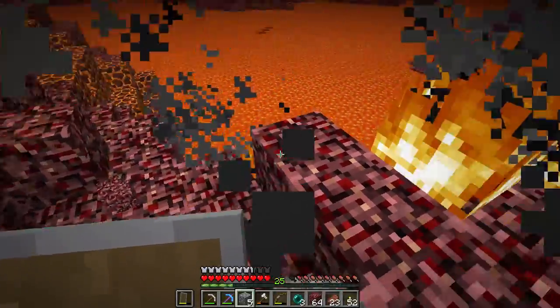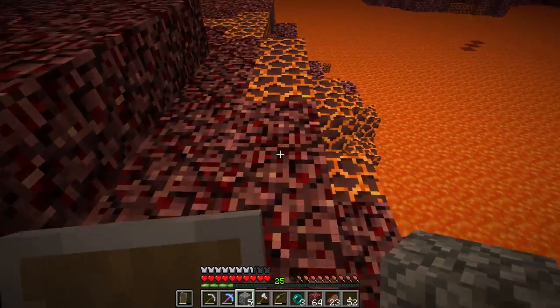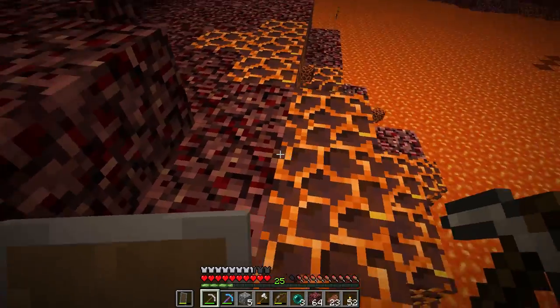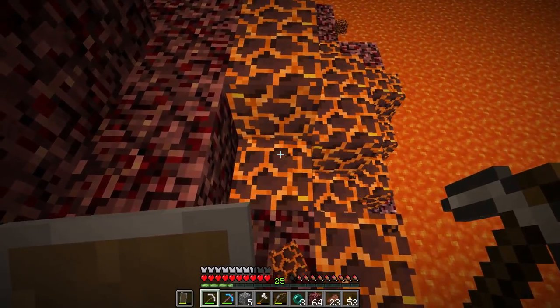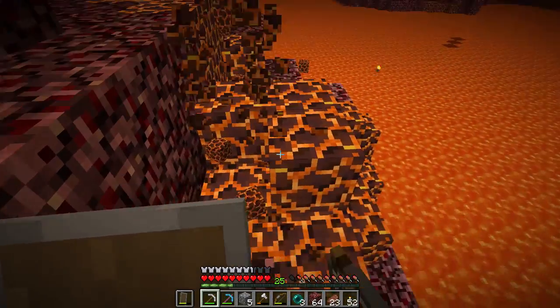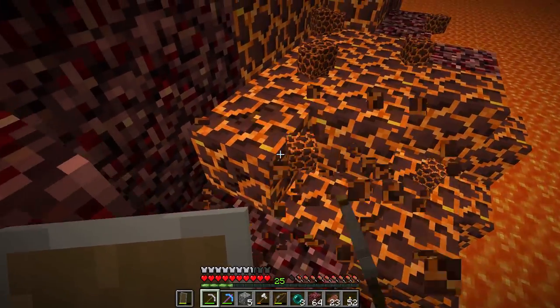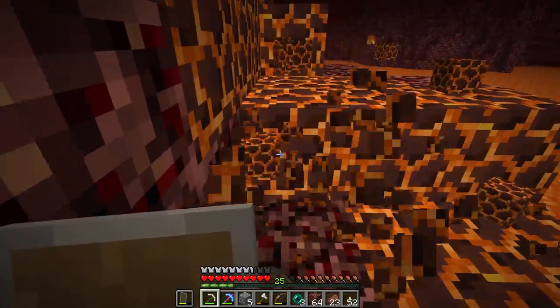Okay, so no ghast tears just yet. Let's check out this. This stuff's gonna burn me. I don't think it sets me on fire. No, it just hurts me. Okay, I can indeed break it with a pick and use it as an ornamental block. Yeah, or we could use it to, oh, I have to test this under carpets. I might be able to tweak some people's noses with it. That would be kind of cool.